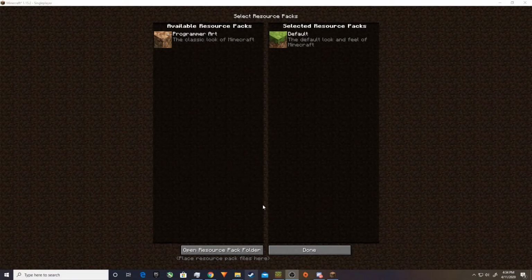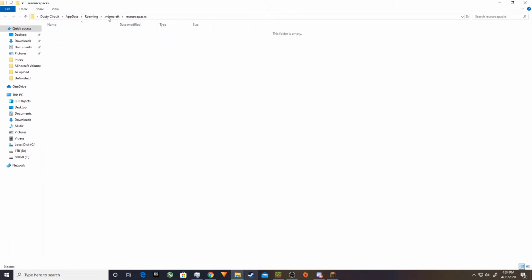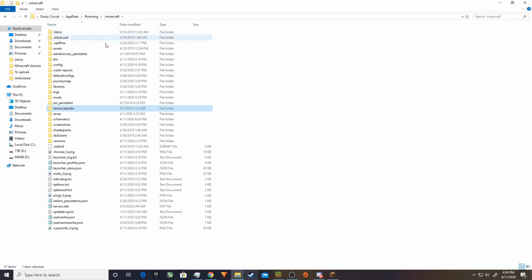Then if you go back one to Minecraft, you have access to everything in your .minecraft folder. When you install Litematica, you should have gotten a schematics folder, but if for whatever reason you don't have it, create a new folder and name it schematics.